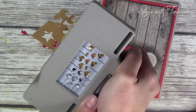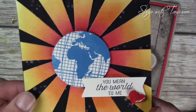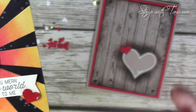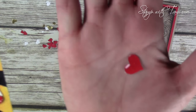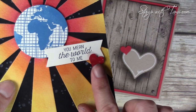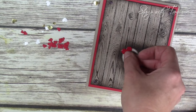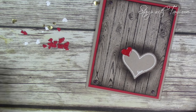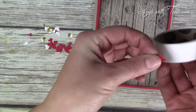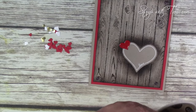I'm going to punch out a few from the gold foil scrap. Remember a couple of weeks ago when I showed you how to make this awesome sunburst card and I showed you how to make this crystal effects heart? Well, I used the same heart punch there, and I happened to find an extra crystal effects heart that I made when filming that video, so I'm going to use it on this card. Crystal effects over the heart punch let it dry — you can go back to the sunburst video to see how to make that. Oh, that's just going to make it look so cool — just adds a little pow, love it! Now we're just going to stick these little guys on using some mini glue dots.